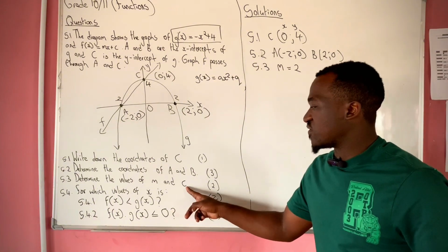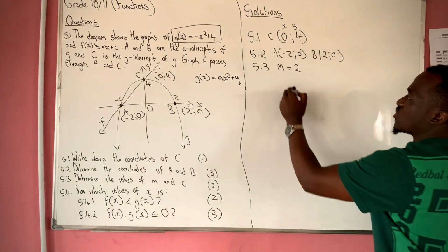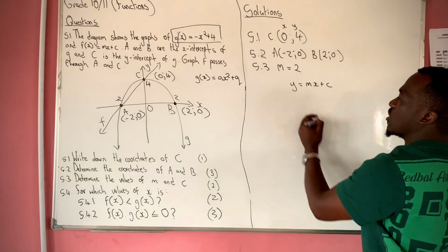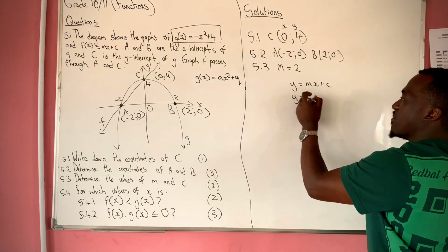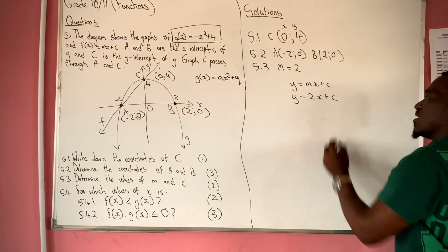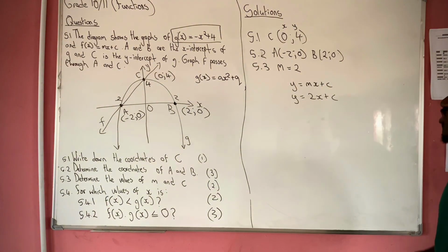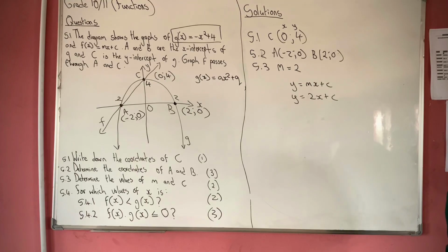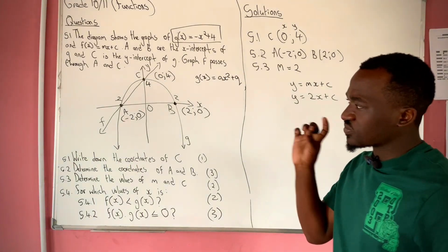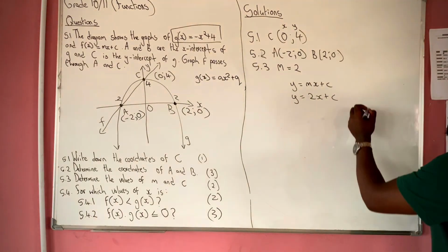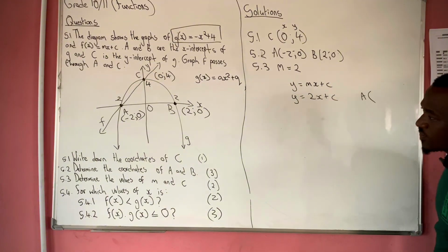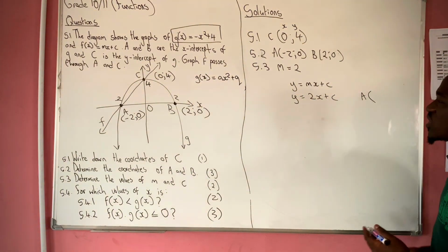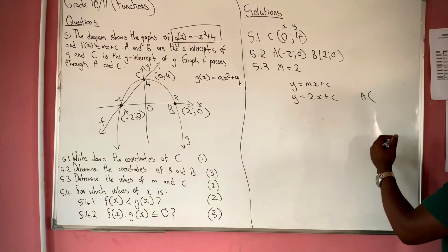Then looking at the value of c now. In order for us to find c, we go back to the equation that we're given: y is equal to mx plus c. Already we have y is equal to 2x plus c. But we cannot solve this equation while it has three variables. We must have a coordinate so that we are able to substitute it for y and x, then we're left with c. Then we're able to solve one variable in an equation.